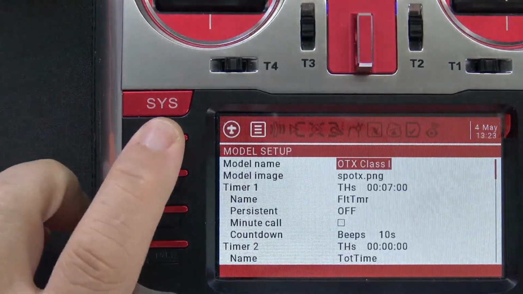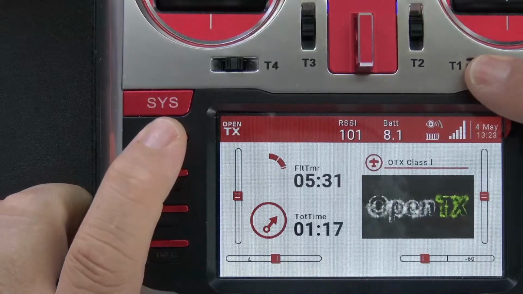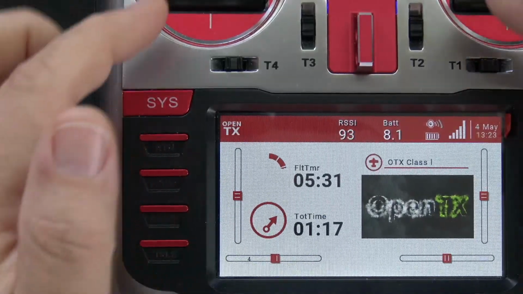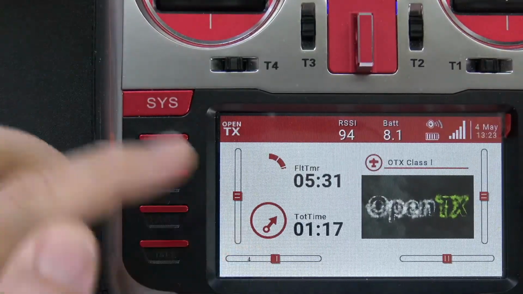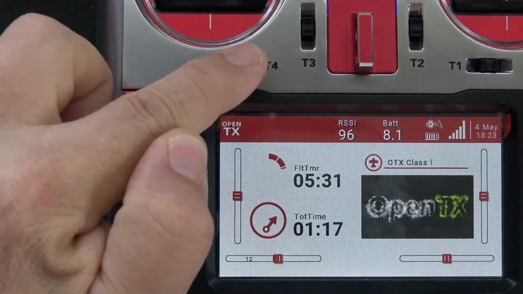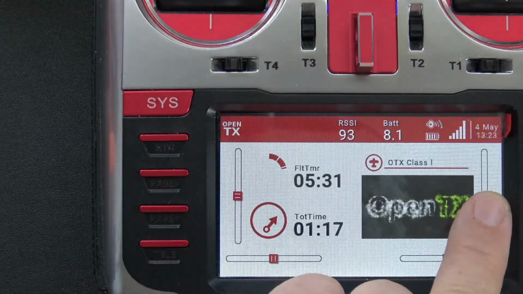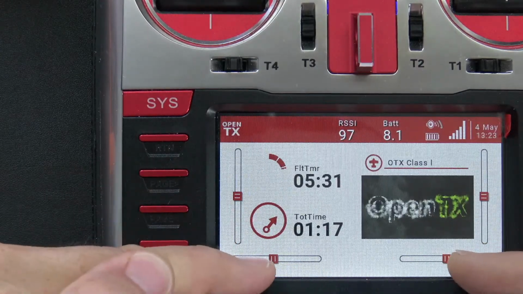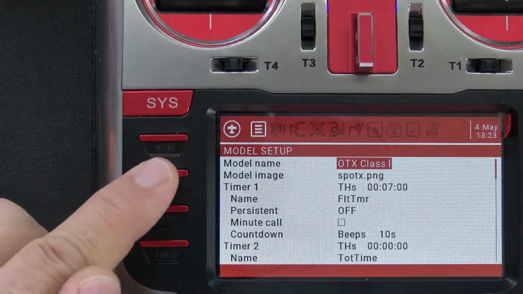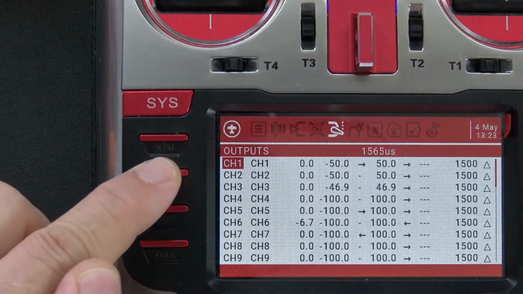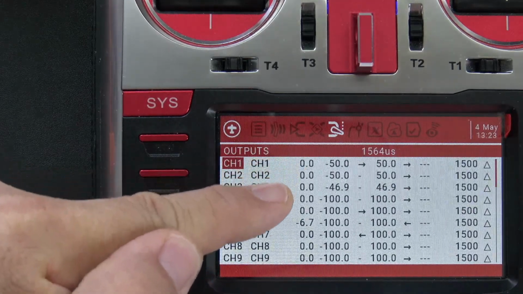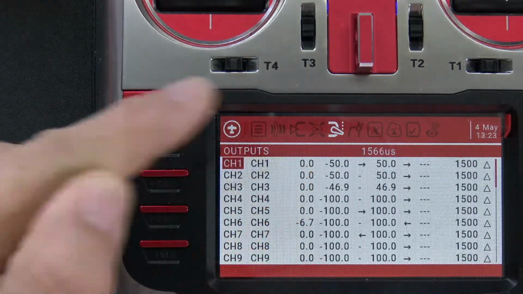Now, first thing I'm going to do is back out, and I'm going to reset all my trims. I want to make sure all my trims are centered. Whoop, that one's not exactly centered. I don't want any cheating going on here. That one's centered, that one's centered, that one's centered. So you guys agree, all my trims are centered. All right, now we'll go and look at outputs, and we want to make sure there's no offset in the outputs, and there's not. Every one of these offsets is 0.